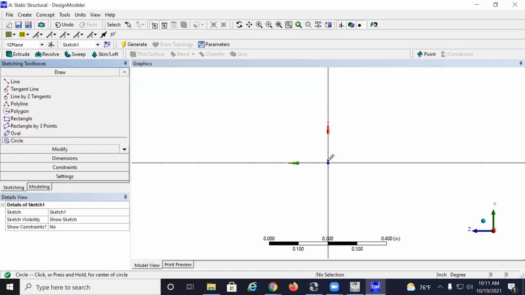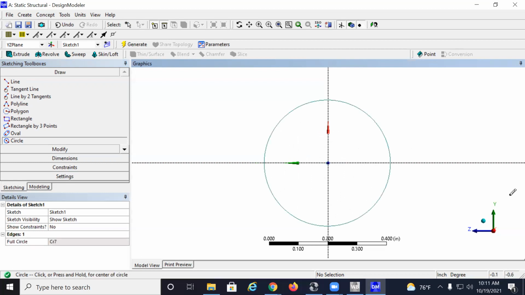If I move close to the origin, right at the origin, the letter that is showing here becomes P for a point. And we want the center of the circle to be constrained to the origin. So I want to make sure before I click that P is showing. I do a left click and move out to get a radius of about 0.21. Here is a circle that is showing in a light blue color because this circle is not completely defined. I did not assign a dimension.